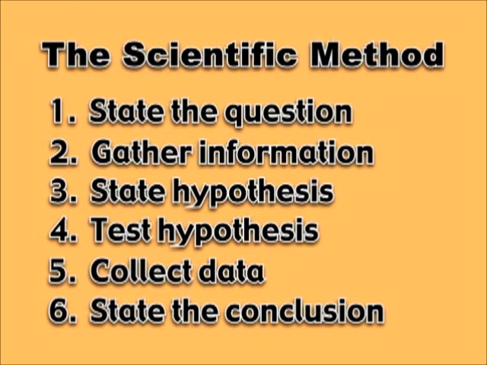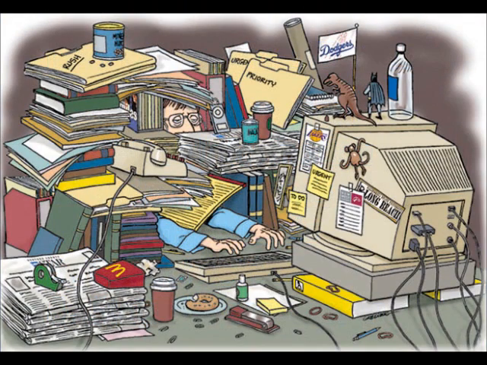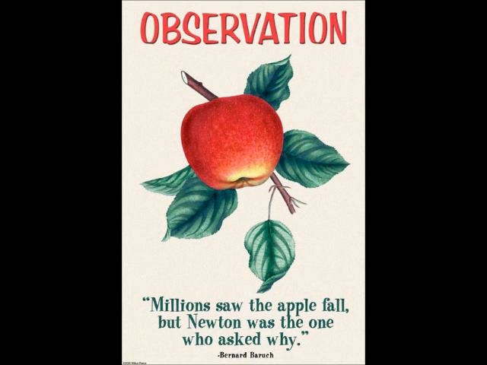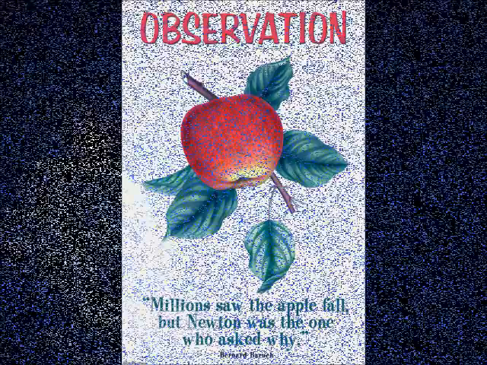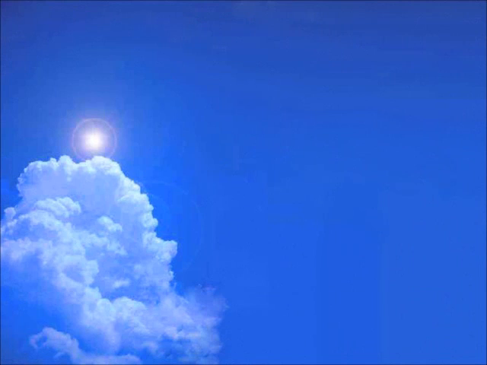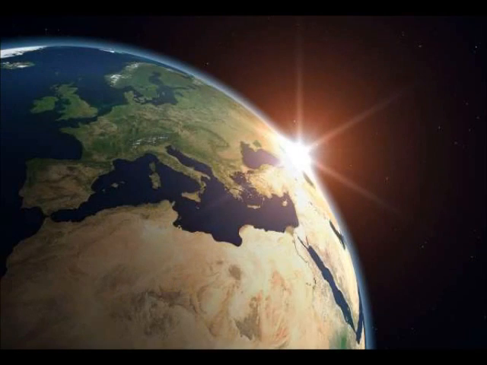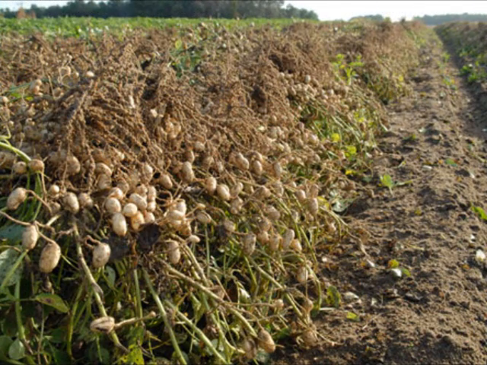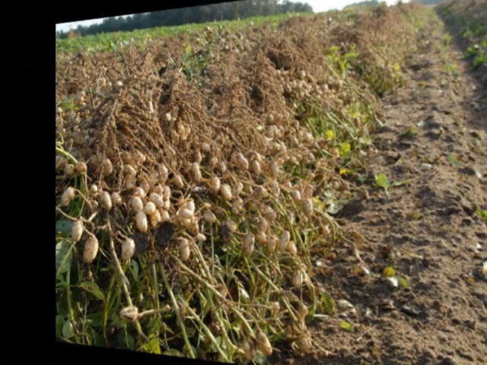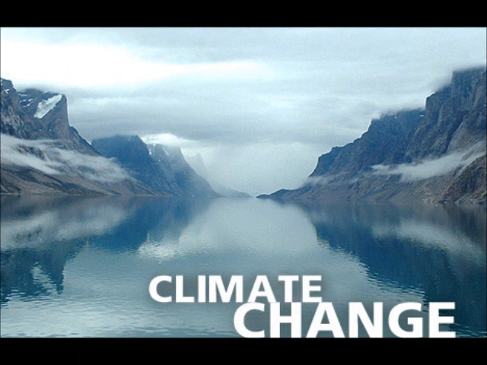It's a good general description, but in reality the scientific method is a lot more messy than that. Okay, the steps are kind of interchangeable, but we can still name a few things right off. One is observation. Just looking at the world around you and asking questions. Something as simple as, why is the sky blue? Why is the earth round? Or more complicated, like, what type of soil conditions are best for peanuts? Or are humans contributing to global climate change?